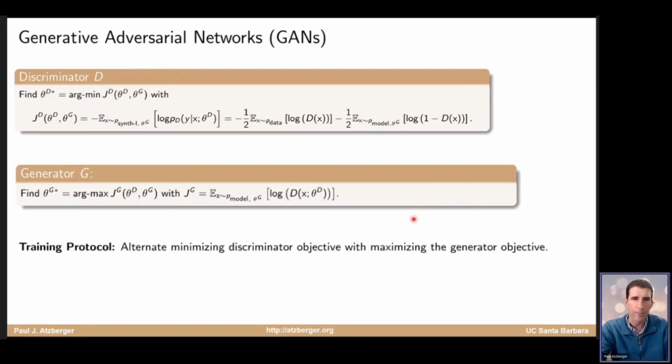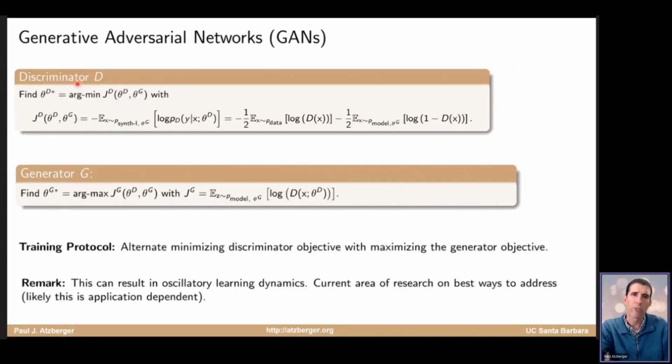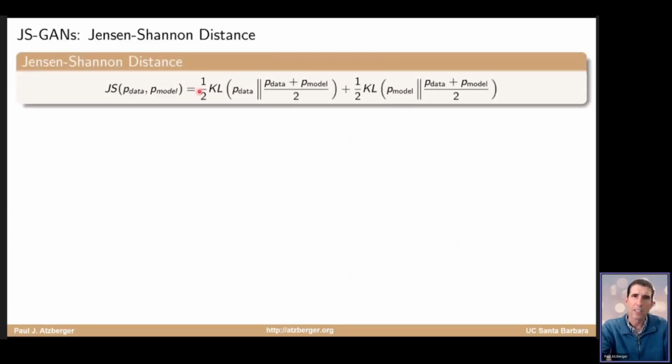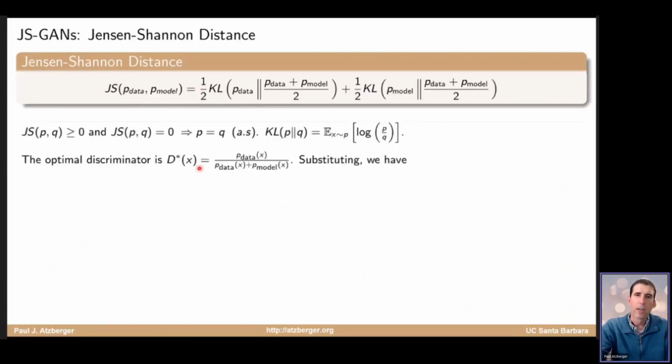zero-sum game setting. So what happens if you actually were to solve for the discriminator to its optimum and plug it into the generator? What would be the objective function that you're ultimately minimizing? And so you can go through this analysis, and you can show that if I use the optimal discriminator, that is, that optimal probability, d star of x, which would be given by p data of x over p data of x plus p model of x, namely, if I knew the conditional probability of y equal 1 given x directly, plug that into the model, then what kind of learning signal would that be giving back to the generator?